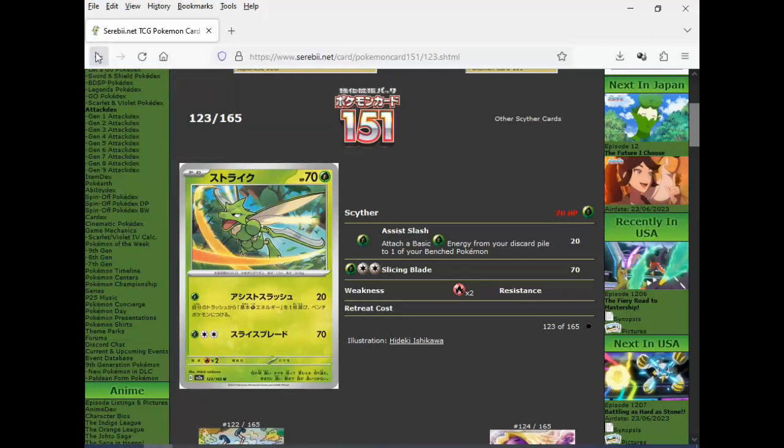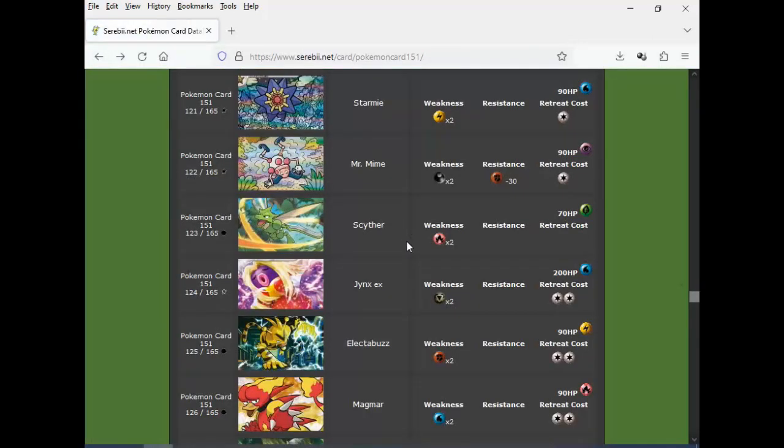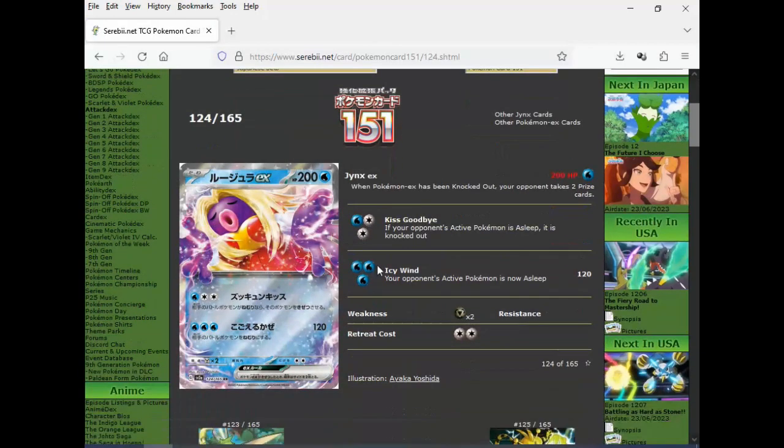To one of your benched Pokemon, okay. So this is gonna work on benched Pokemon too, keep this in mind. And then Jinx EX, first special Jinx card probably. Besides, well, there's probably some other special ones, but this is the first EX, like, rule box card, I guess. Kiss Goodbye. If it's asleep, it's knocked out. Then an Icy Wind, your opponent's Pokemon's not asleep.